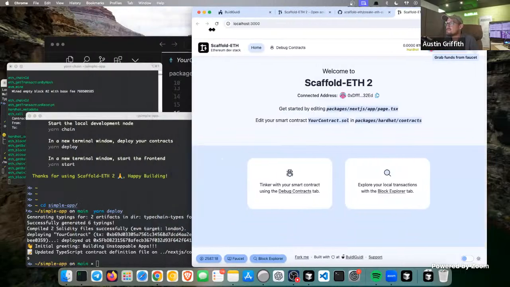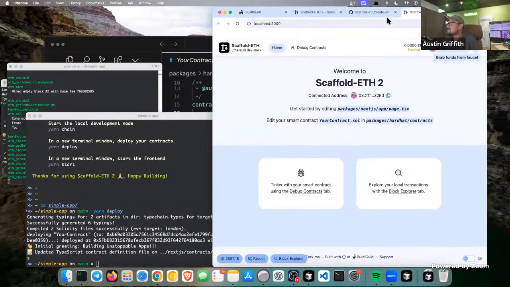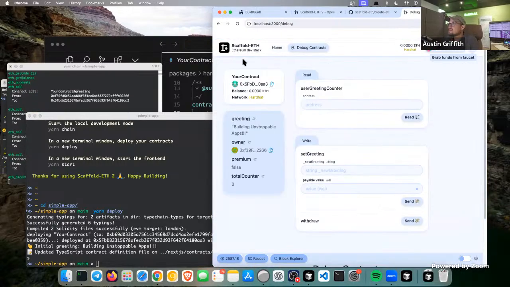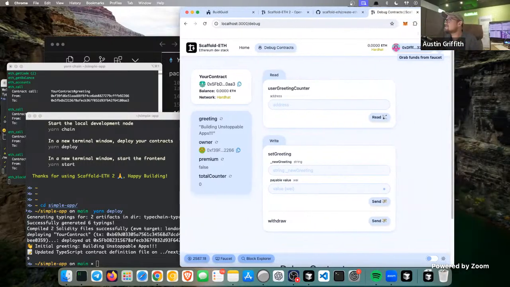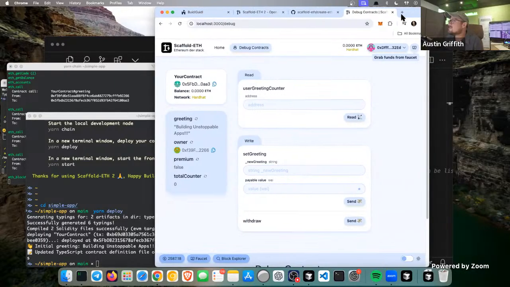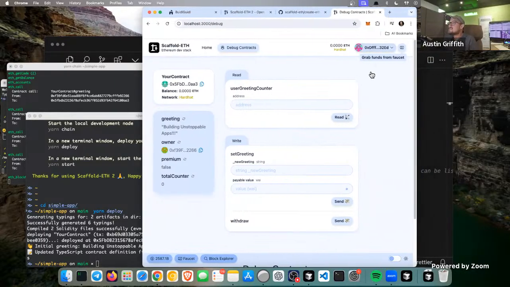And now we have this nice front end that lets us look at an app eventually. We'll come back to this home page in a little bit, but let me show you the bread and butter of Scaffold-ETH. It's this right here, this debug page. What this does is it automatically adapts to whatever your smart contract is. Let me move this over here so we can see it. You can see all the functions and everything as you add them to the contract.